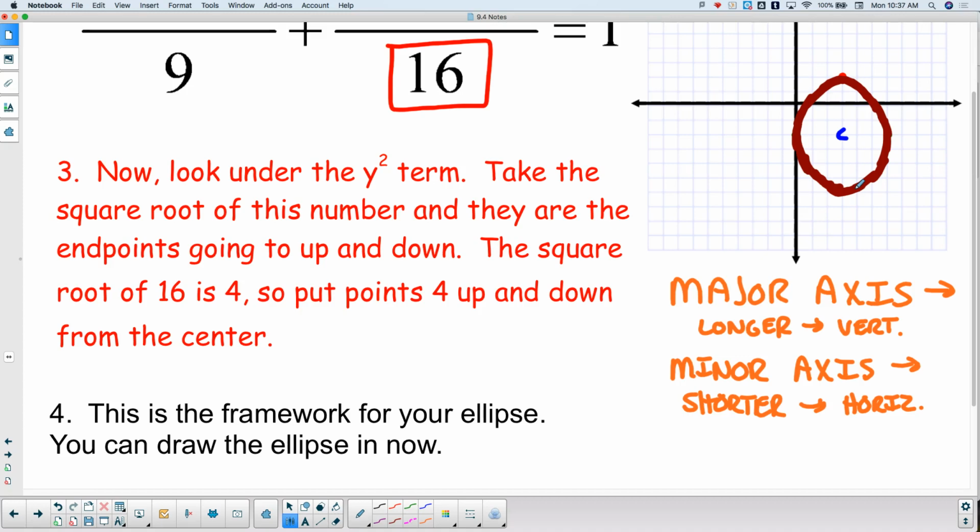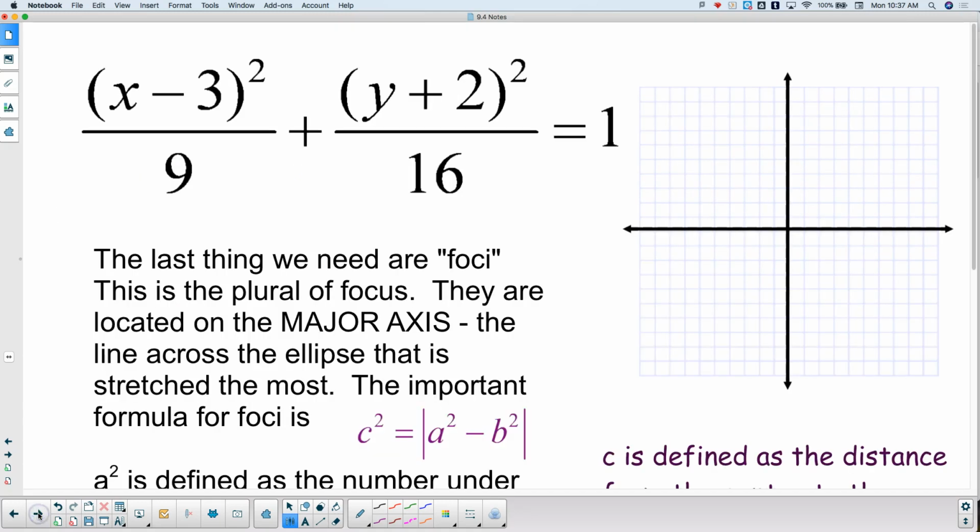But that is then our ellipse. Two more parts that we have to add to our ellipse. First off, let me get my ellipse back here now. So we had a center right there. We had endpoints right there and right there. We had endpoints right there and 2 and 4 right there. We had it look like that.